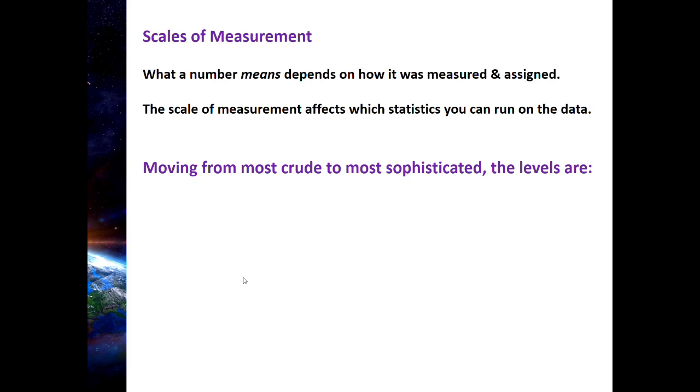Now, I want you to appreciate that not all numbers mean the same thing. All right, numbers can mean different things depending on how they were measured and how they were assigned. Let me give you an example. If we talk about the numbers 1 and 2, sounds very simple, right? 1, 2. Okay, well, what is that?